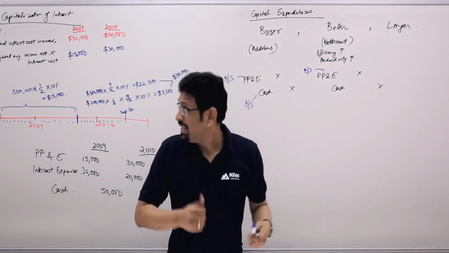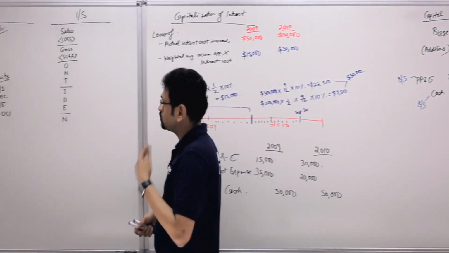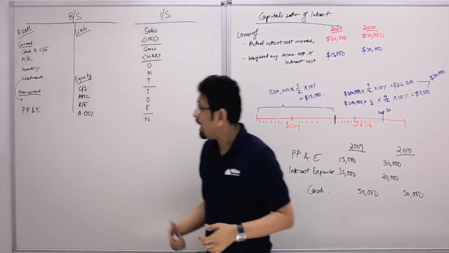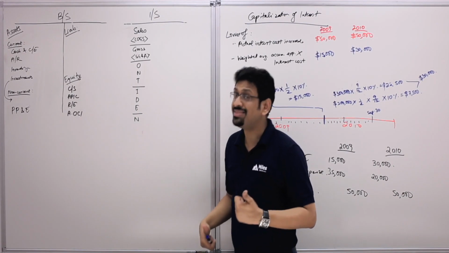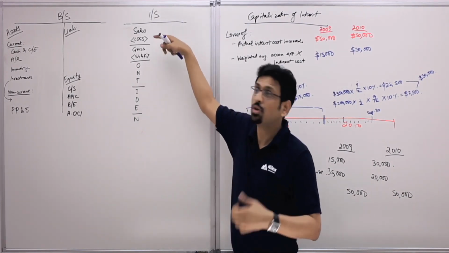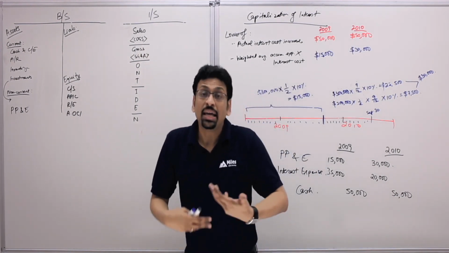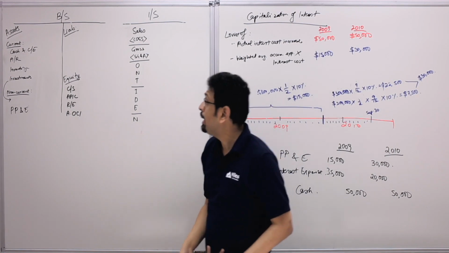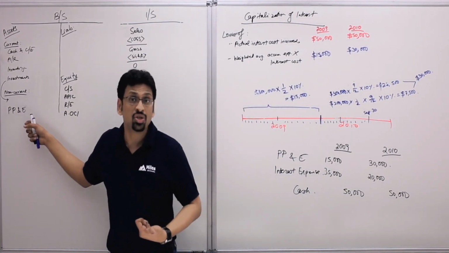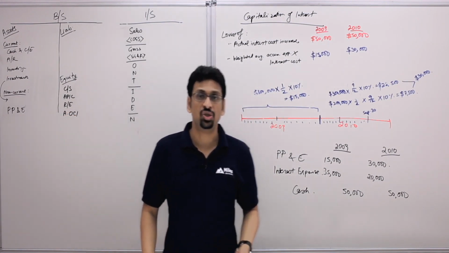Now, let's get to the dashboard now. So what I've been trying to tell you is, if it's a revenue expense, it's an expense debit to cash. So the expense could be COGS, selling, G&A. Now we're looking at capital expenditure, where we're saying PP&E debit to cash. So we're increasing the number for PP&E on our balance sheet.